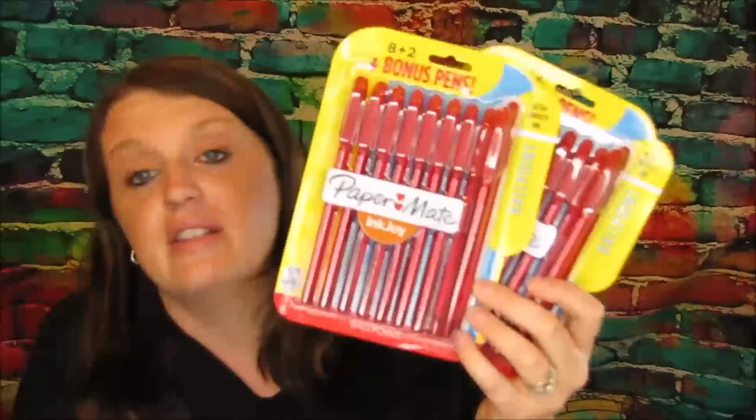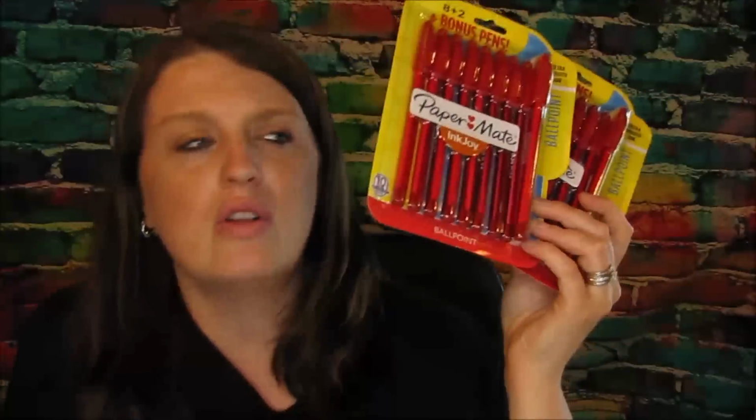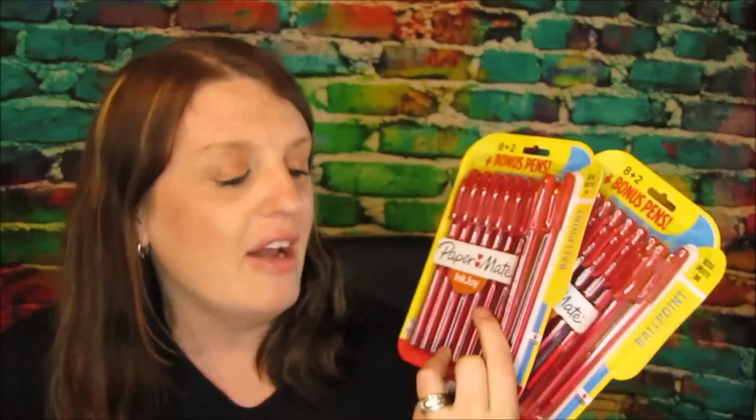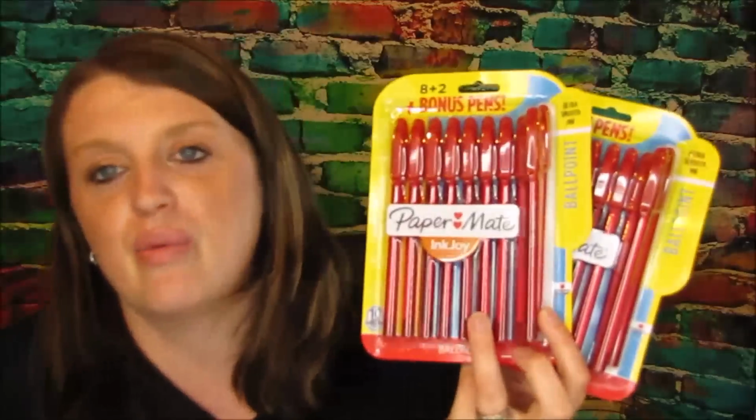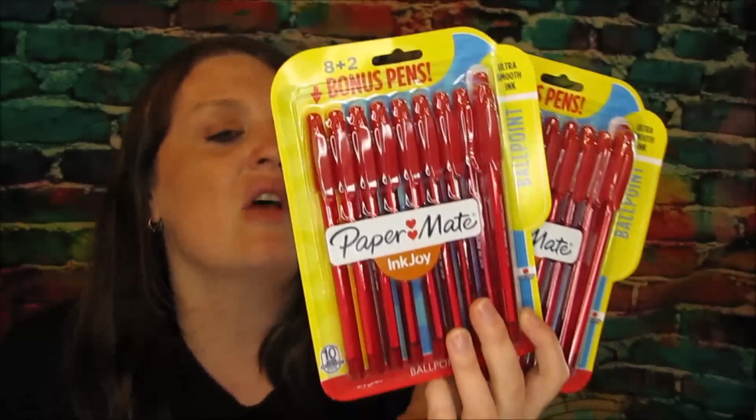These pens, I don't know why, but it's the red pens only, and these are the bonus packs. So there is 10 pens in here. These are marked for 37 cents. I know it's weird. People don't really write in red pens, but I don't care what color the pens are for what I do. And this one's already open, but I might just bring some of these to work to write in. But yes, these were 37 cents, so I thought I'd get some.